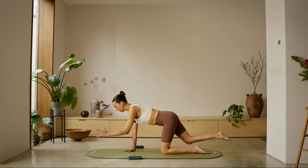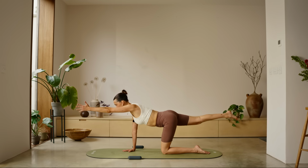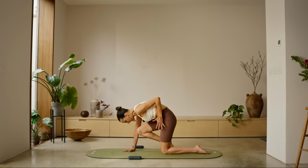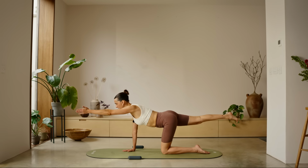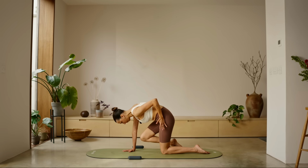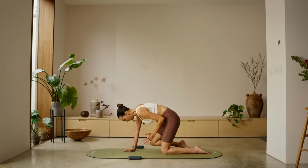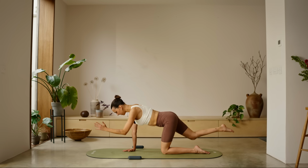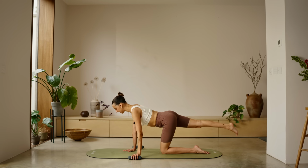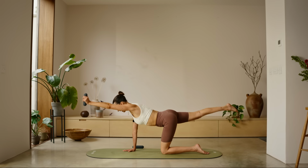Control that reach out. Try not to rush the coming in. Feeling the shin and the palm that's still on the mat. You really want to feel that connection between them to help with the balance. 2 more. Now, on the last one, you're either just going to hold here or maybe take the weight into that hand that's extending out, and we're just going to take little presses up with the arm and the leg.